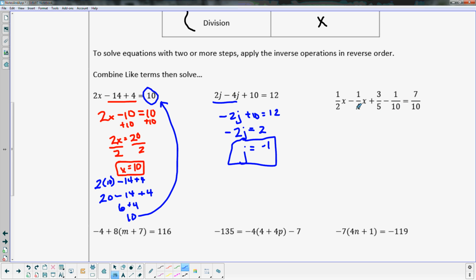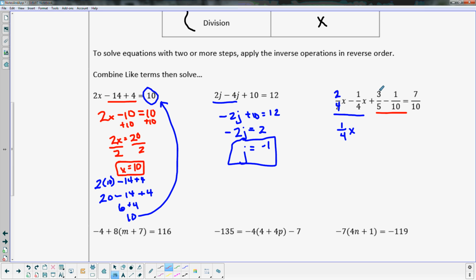Okay. On the next one, I notice it's a pain. I have fractions, but that's okay. I can still do the same thing. I notice that I actually have 5 things here, so there's some simplifying that I want to do. I want to deal with the fractions with x's first, and then deal with those 2 fractions second. If I think about this, 1/2 is the same as 2/4, finding common denominators. 2/4 minus 1/4 is 1/4. Those ones had x's.